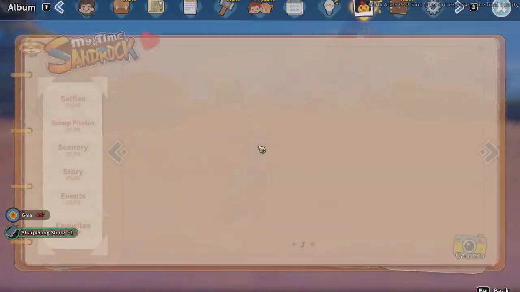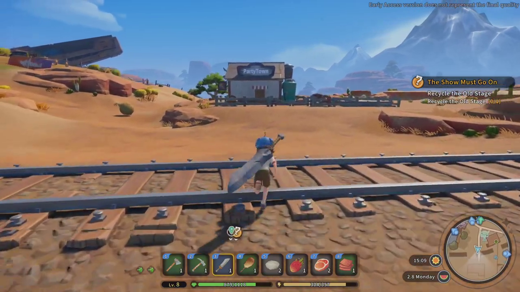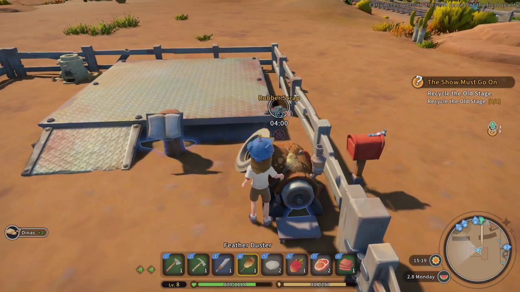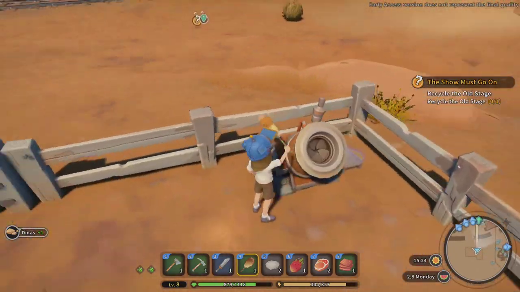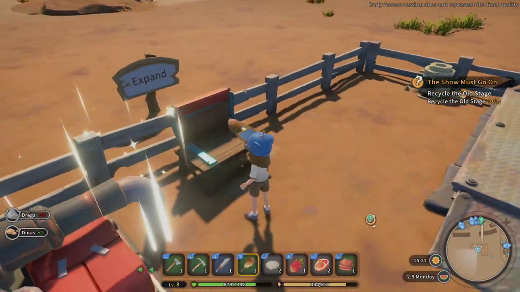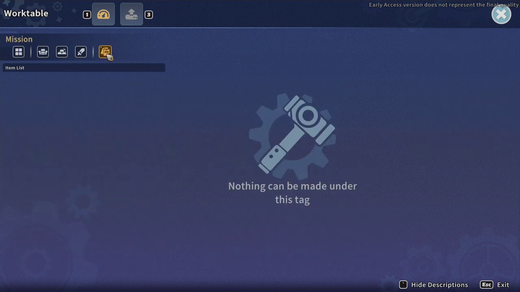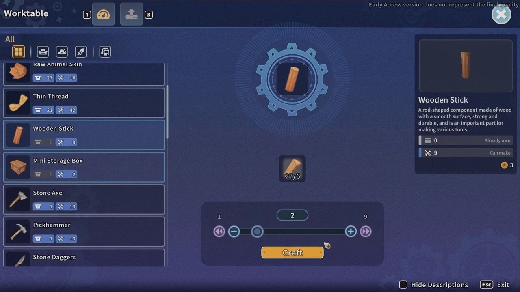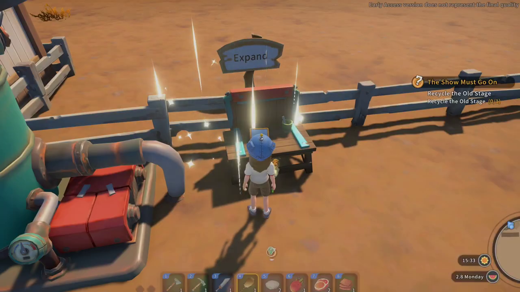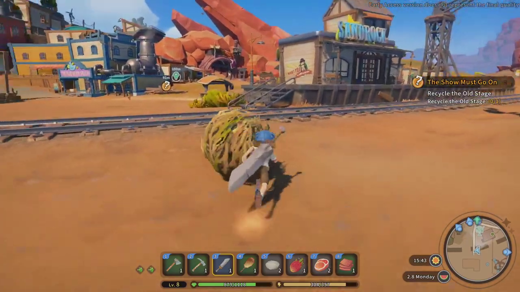Okay. Wait, I think I need something else. I'll go look. My shop's right over there. And if I really need, I can go collect it, maybe. Wooden sticks, so I need two of those. What was the other thing I needed? Not a pickaxe. I needed the bronze pickaxe. I needed copper screws. I'm gonna have to go buy those. Yeah, I'm gonna need to buy those, I think.